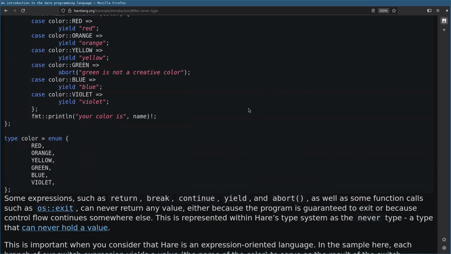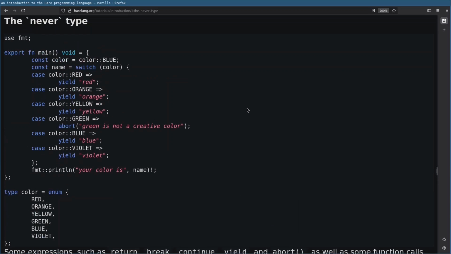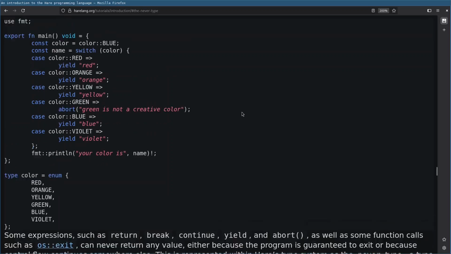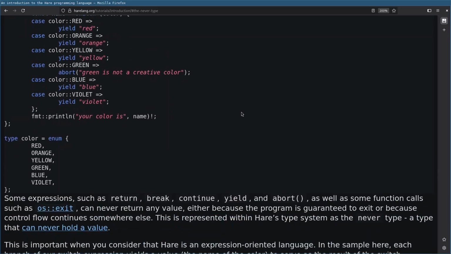There are a few constructs within the language that you might have to get used to. And again, Hare is strongly typed. So it has these types to do specific things like the done type and the never type. So some expressions such as return, break, continue, yield, and abort, as well as some function calls such as os::exit, can never return any value, either because the program is guaranteed to exit or because control flow continues somewhere else.